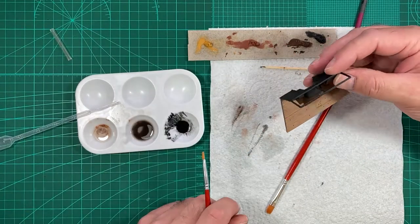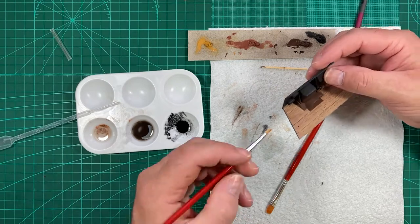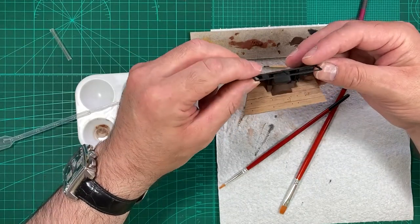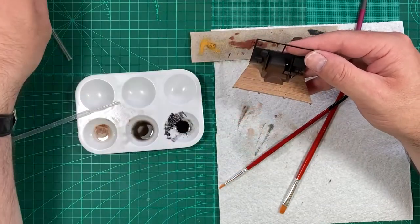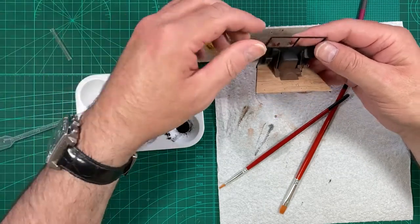Right, I think I'm going to stop there because I'm starting to go in circles now. I'll let this go off for a bit, then I'll just mask up roughly around here so I can spray the clear yellow, and then we'll have a look to see the effect.